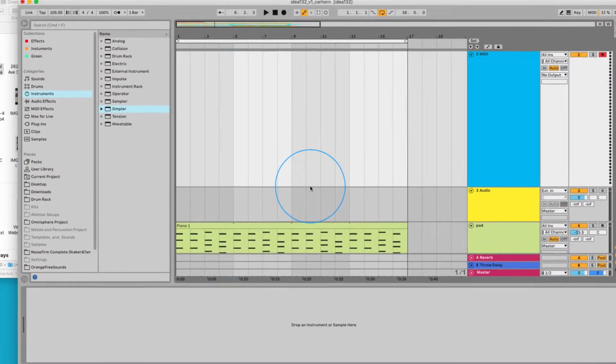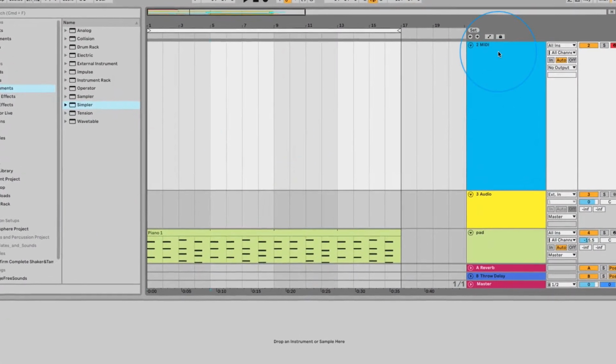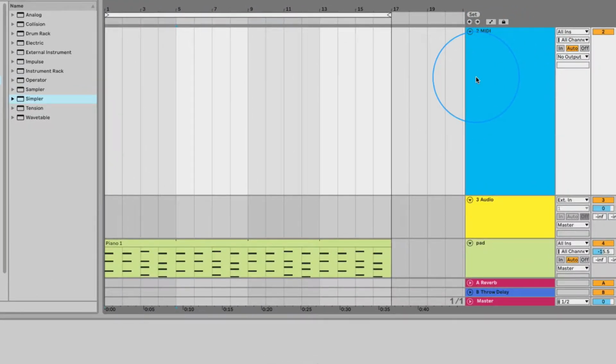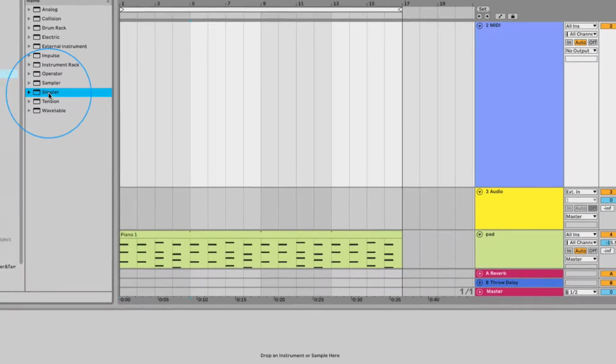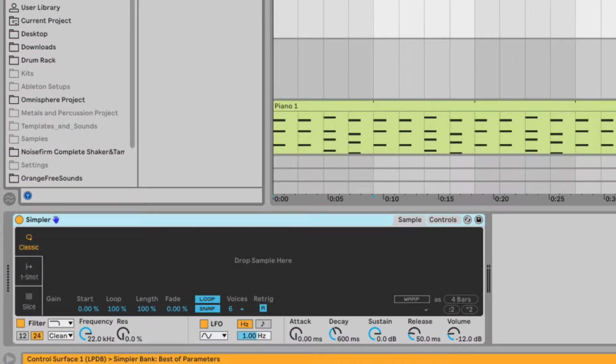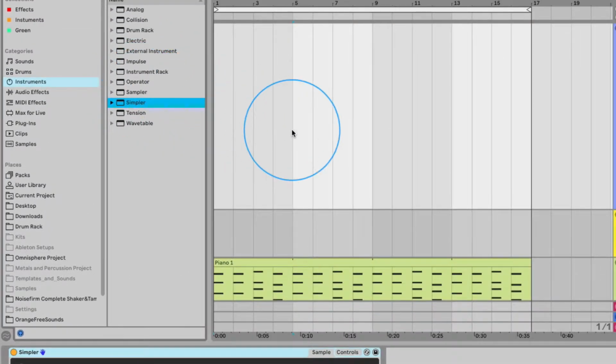Okay, so I want to make an instrument out of this car horn. What do I do? Well, right off the bat, we're going to open a MIDI track, and I'm using Ableton Live. This is version 10, I think, something like that. Anyway, we're going to grab Simpler. Simpler is a built-in instrument in Ableton that's purposely for monophonic instruments. So instruments that you're just going to hit one note at a time, like a bass or synth lead, something like that, but not like a pad. If you wanted a pad or piano or something, you'd need Sampler.